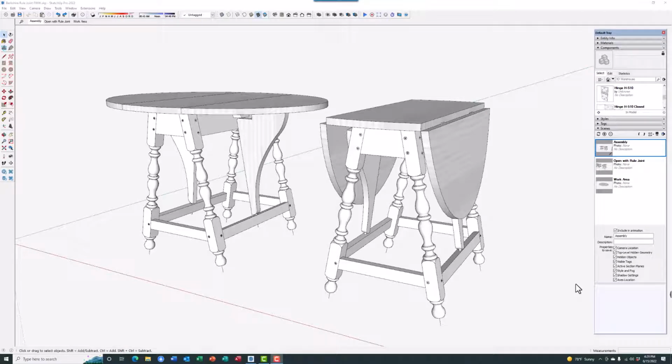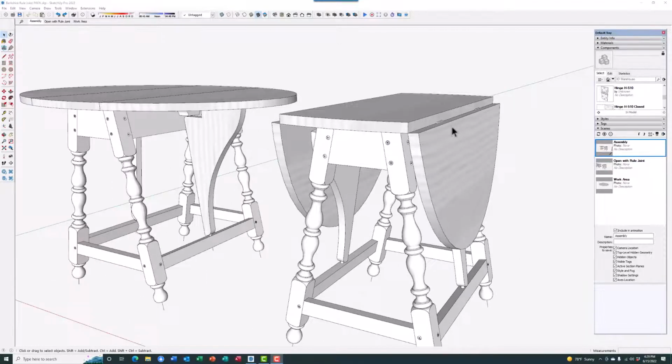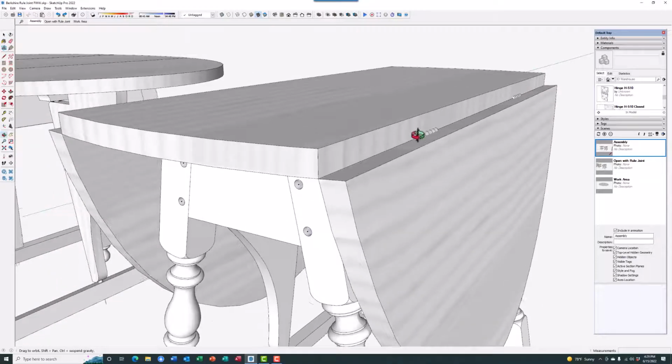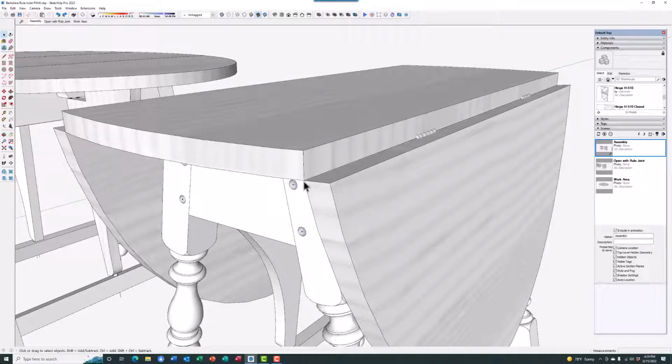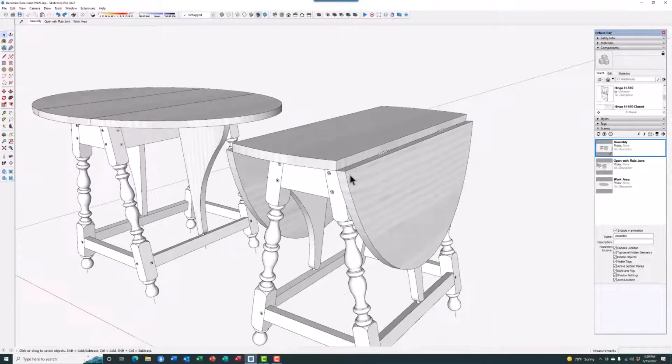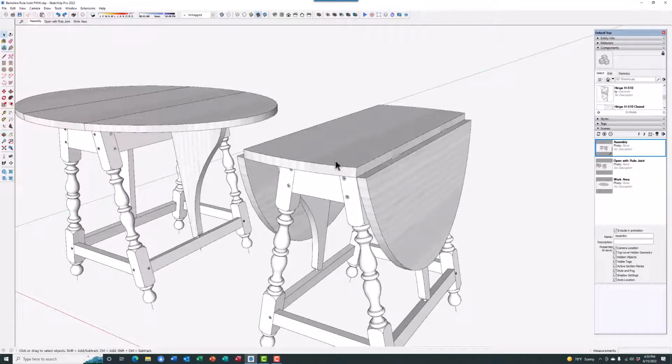This is called a butterfly table. These were very popular in the 17th and 18th centuries, and you can see here that the joint that is used in this table with these hinged leaves is just a square butted up joint, and the center line of the hinge is right here on this bottom edge connection. So when the leaves are raised, it just closes up that joint in a square fashion. Now, that's the way the original was done.